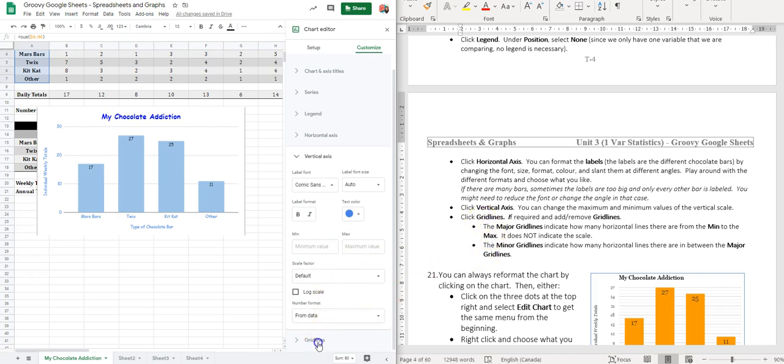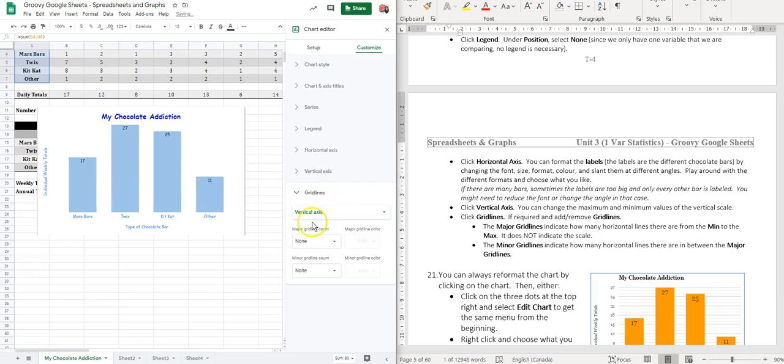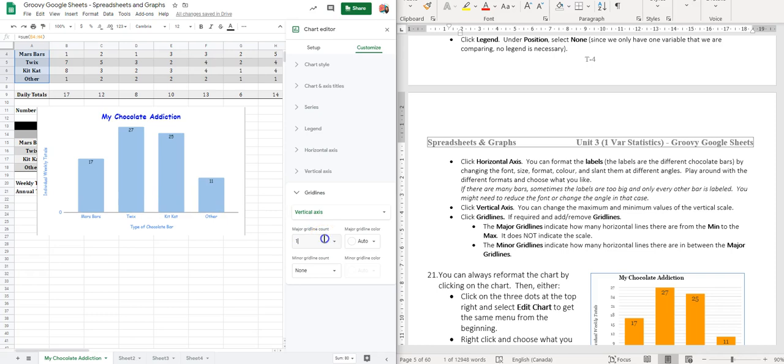And then lastly, grid lines. Now, if required, you can add or you can remove the grid lines. So your major grid lines, you could have no grid lines at all, or you could just have one here, or you could add in whatever you want here.